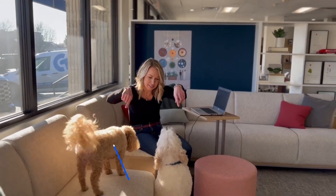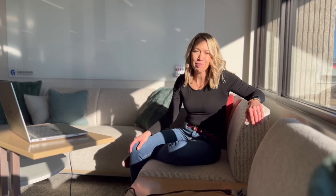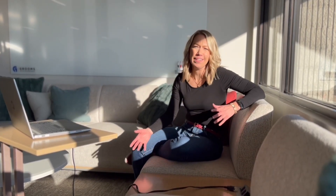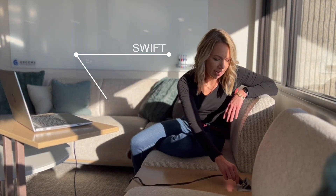Over here is where we have our team meetings. These are our office dogs — this is Darby, and we also have Manny. Our furniture is commercial grade, so that makes it usually pet friendly as well. This is where we have our meeting every Tuesday morning. Collaborative spaces are really popular right now, and we love being able to have open discussion without being capped to a boardroom table. We also have electricity built into this — the Swift by National — which is really popular. We can add power to almost any furniture that we sell.